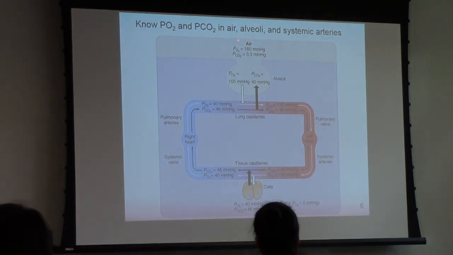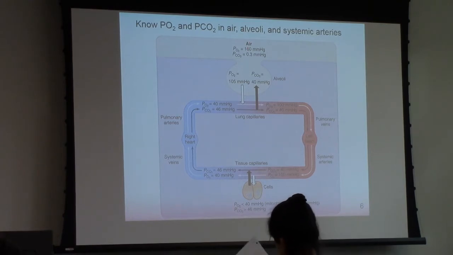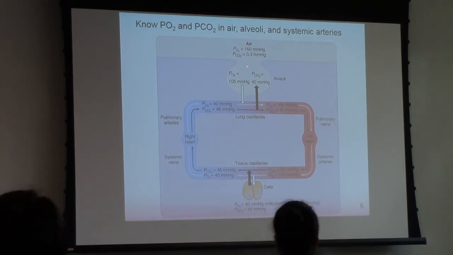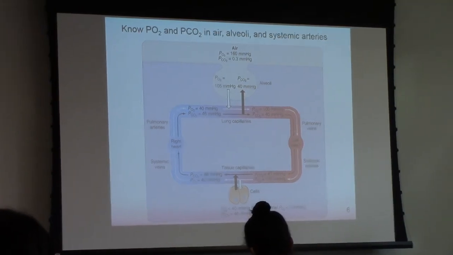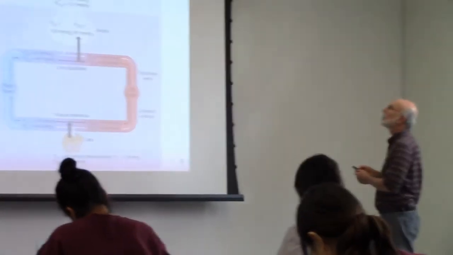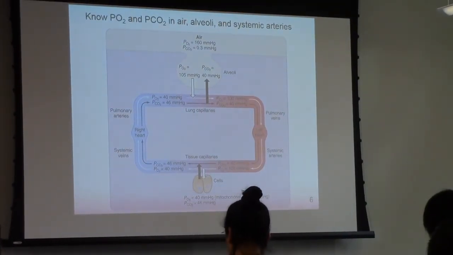If it were me drawing this picture, I would call this bronchial air or bronchial gas, and I would call this PO2. What would I put in this note here instead of 160? I would put 150. Okay? And what do we call the process by which this air becomes this alveolar gas? There's a word for it. Begins with a V. Ventilation. This is ventilation. The movement of air into alveoli is ventilation of alveoli.